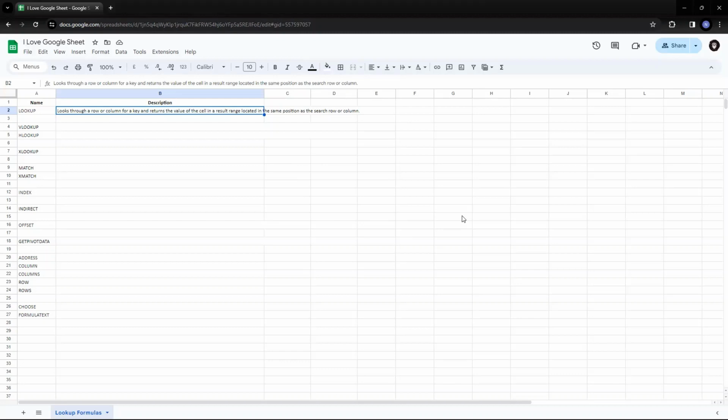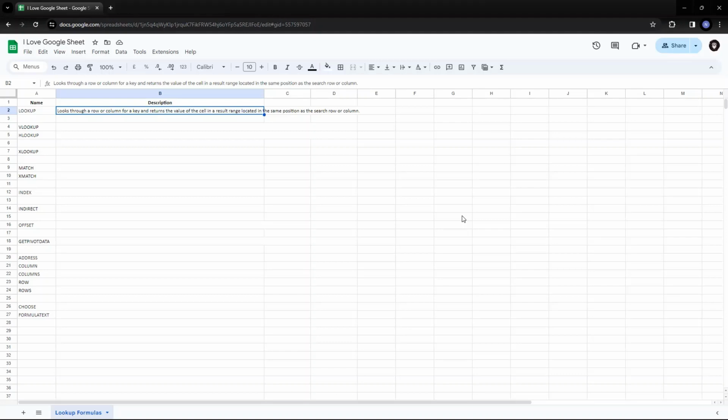Usually LOOKUP uses rows which are sorted, either in ascending or descending order, for a key, and then returns the subsequent values from the column that you specify, to get you the result that you are looking for.